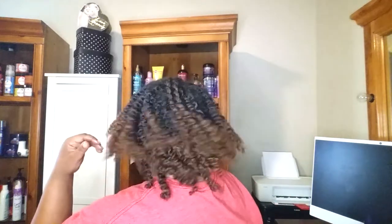So, right now, all we're gonna do is section off our hair. That's how I had it right there. Put these little clips on there because now that my hair has grown, I work more in sections. And this was the back. I work more in sections now.